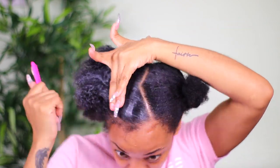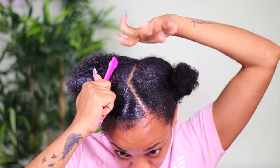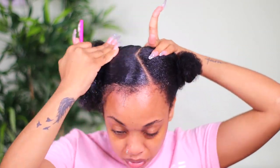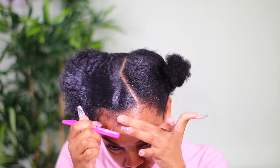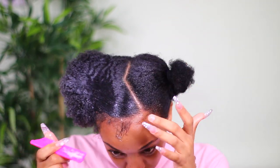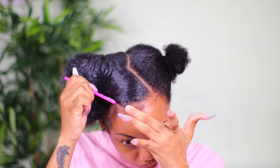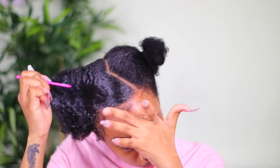Your hands is a major key. Guys, honestly, I didn't even use a brush today. My hands do all the work. So you're just gonna keep combing it and smoothing it. And I realized when you use the edge control, it straightens your hair. Like, I don't know if it's only me, but it straightens my hair. So I use it, and you're gonna keep combing and combing, guys, and smoothing until you get it to where you want it to be, and then you're gonna do your little edge work.